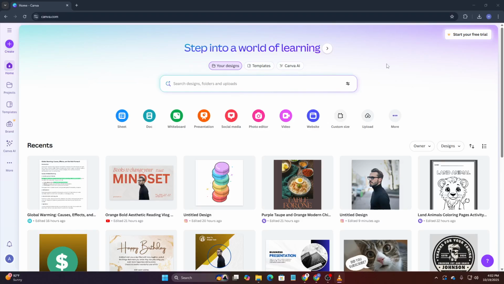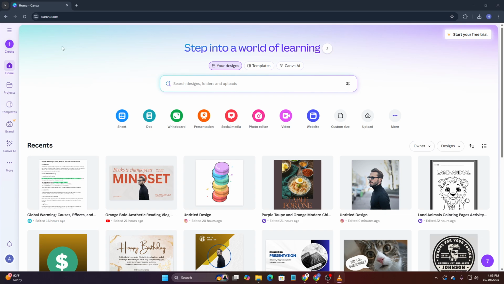If you've ever struggled to line things up perfectly in Canva, stay with me, because today I'm showing you the easiest and most updated way to create columns in 2025. Whether you're working on a flyer, a poster, or an infographic, clean columns instantly make your design look more organized and professional, and Canva has a shortcut that most people don't even know exists.